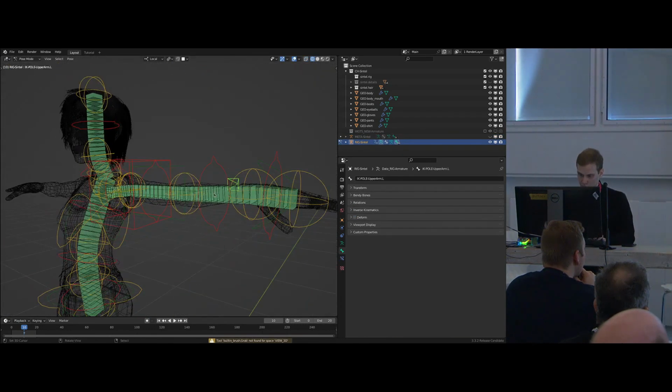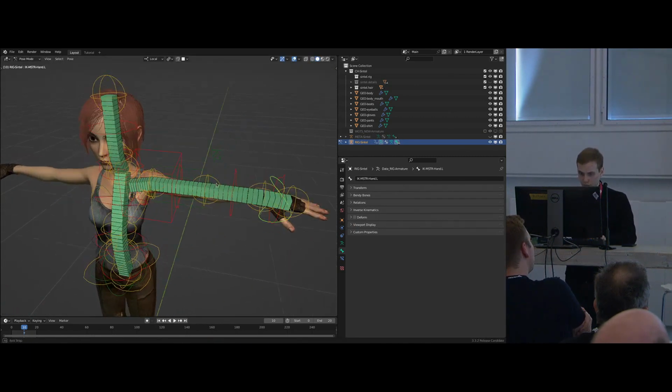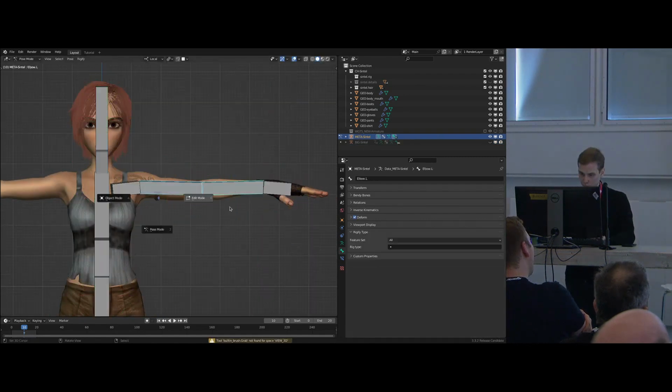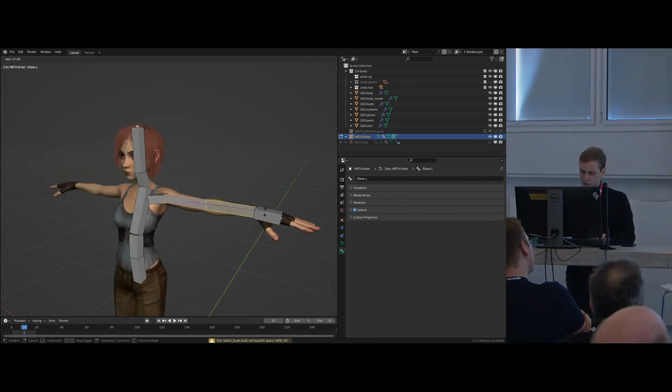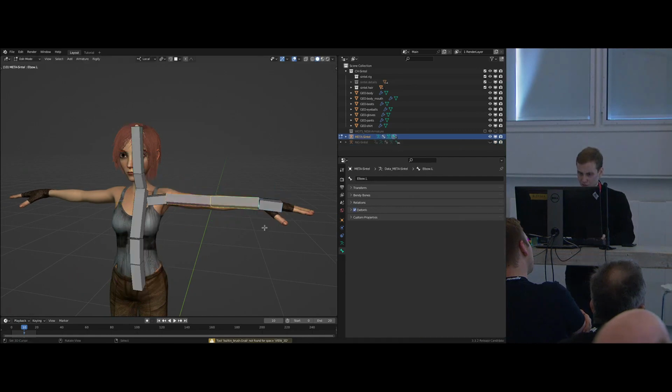Now the pole target is back here. And then this elbow should be kind of, it's better. Of course, you can tweak this into oblivion until it's like a perfect thing. You can also mess with the bone rolls in edit mode with Control R, which I think would make a difference. You know what, let's test it. Did that make a difference? I don't know. You know what, let's test it more.